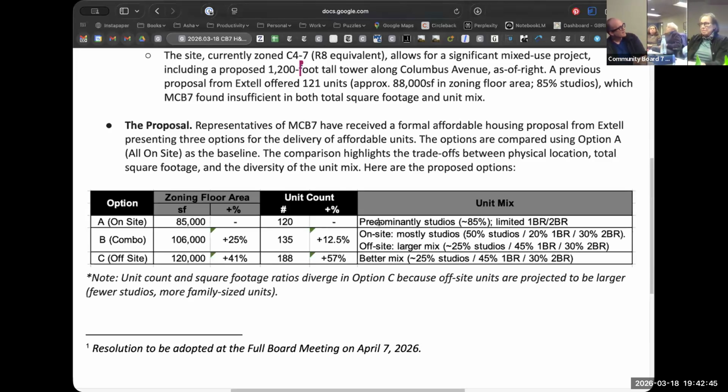I would eliminate A as a possibility. I don't see any advantage to anybody doing that. Between B and C, it matters a lot, I'm sure to a lot of people, even more than to me, where these other sites are and what the deal is. And I think we ought to say, if we go back and say we want option C, but we want details before we commit ourselves to it. And as you said, some mechanism to create a timeline or a time limit, so that before anyone can move into the ABC buildings, there has to be at least foundation laid or construction or something on the offsite.